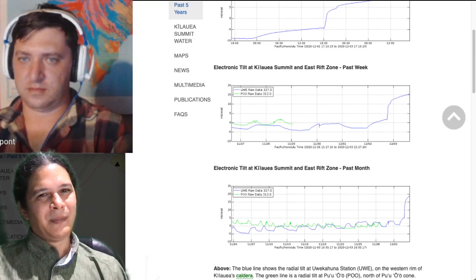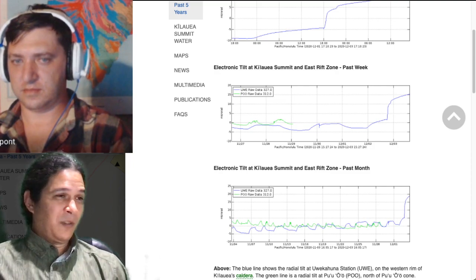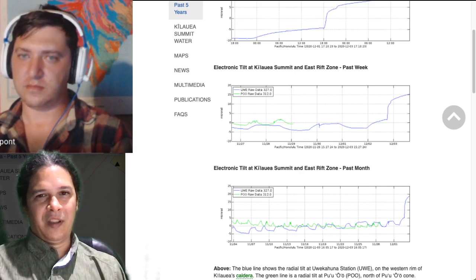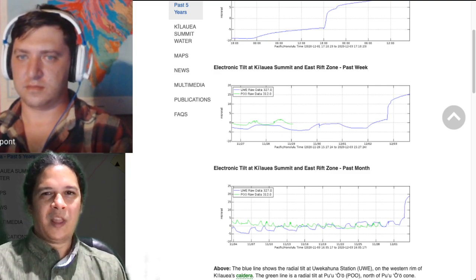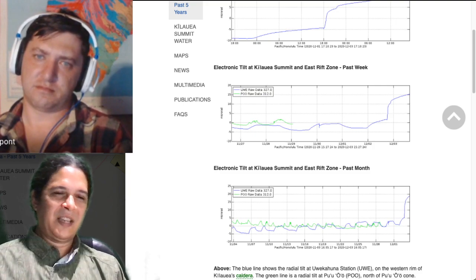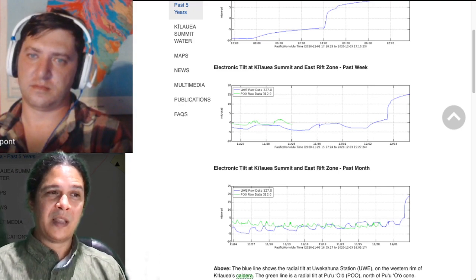The only reason that might possibly matter is because we've kept referring to the one study which does suggest that in times of no deflation inflation events, you're more likely to have eruptive activity or changes in eruptive activity, right? And it's not a super strong correlation, but it's the only thing we have to go on. So we keep that in the back of our mind. And so when we see the DI events climb back up to these kind of levels, we think, okay, it doesn't seem like something is going on, at least from that point of view, from wherever that signal is coming from. So there's no change there as far as we can tell.